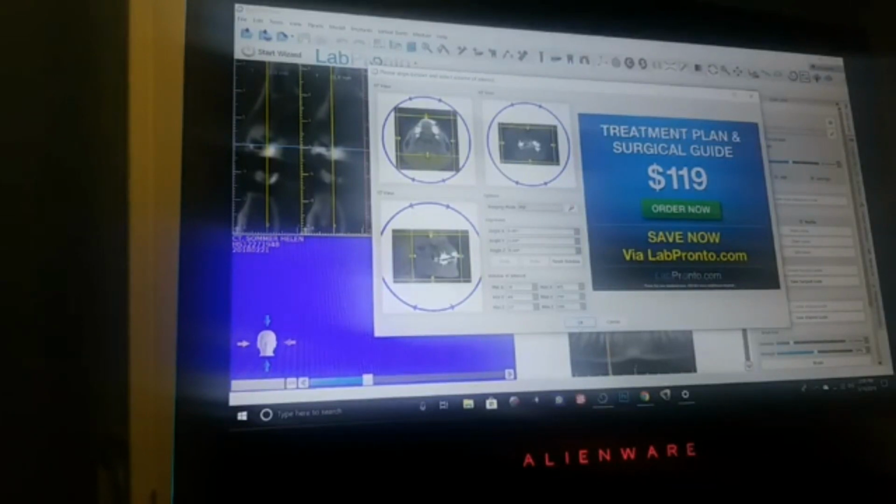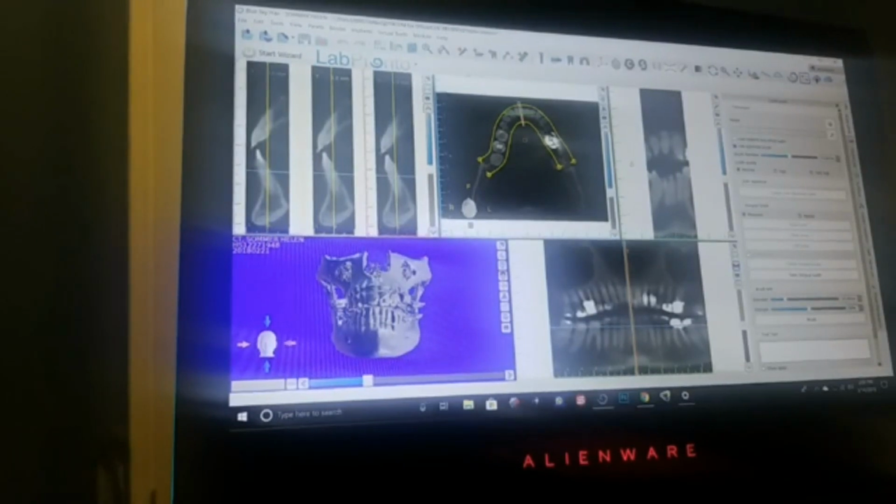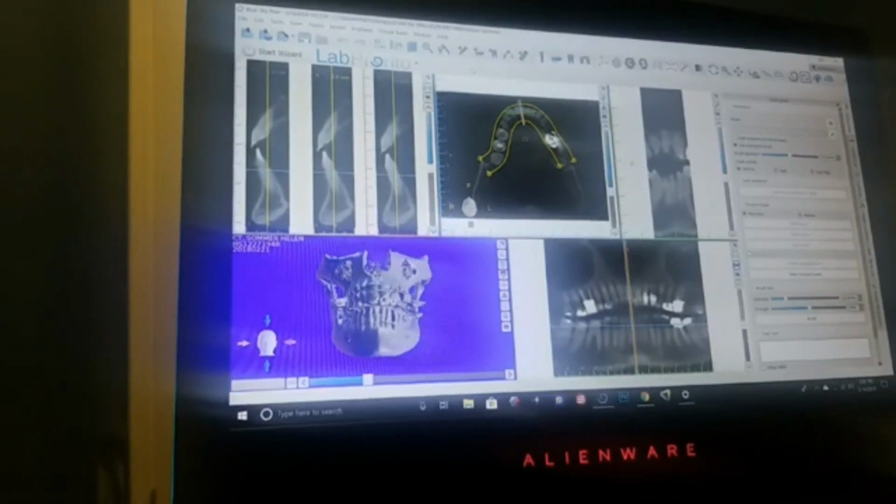So now I'm going to say okay, and it actually happened very, very quickly, so it did not give you an opportunity to see what's going on. But now we are inside a window. At this point, your program has taken all that CBCT and converted it into very organized images that you can actually work on.